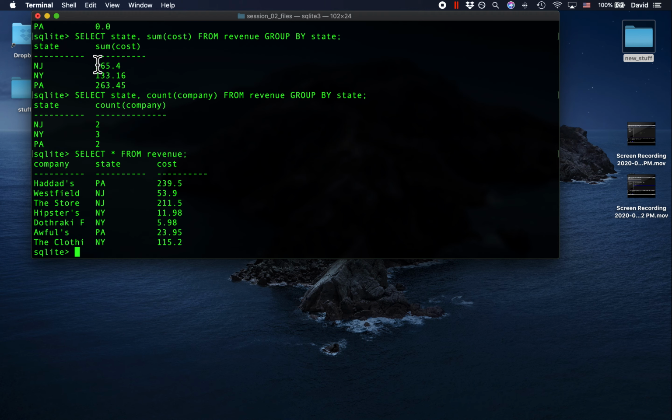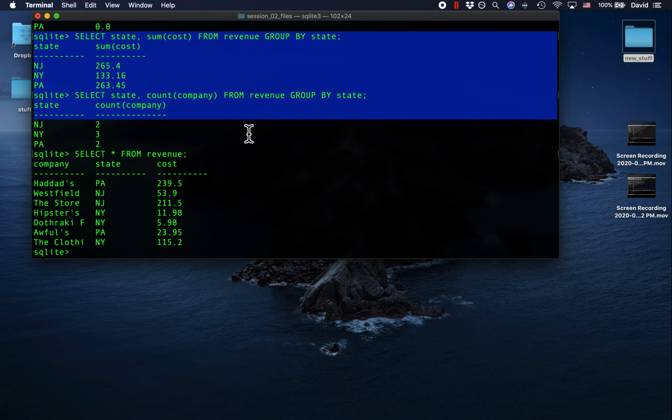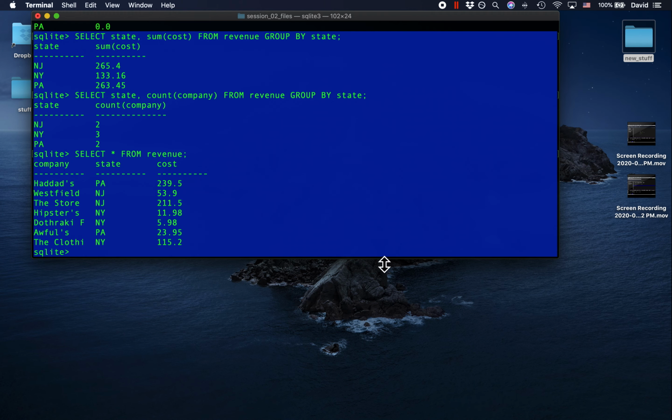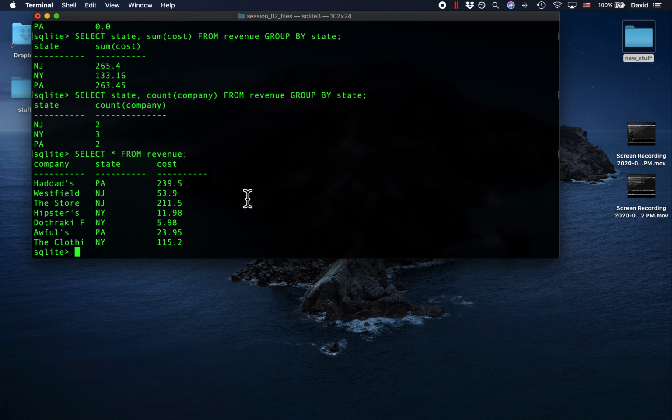Okay, so focusing on these 2 queries and their results, you can see that the sum by state shows us the sum of values by state, and you can manually add them up yourself if you want. You'll find that if you add up all the New Jersey, there are 2 New Jersey rows, they add up to 265.